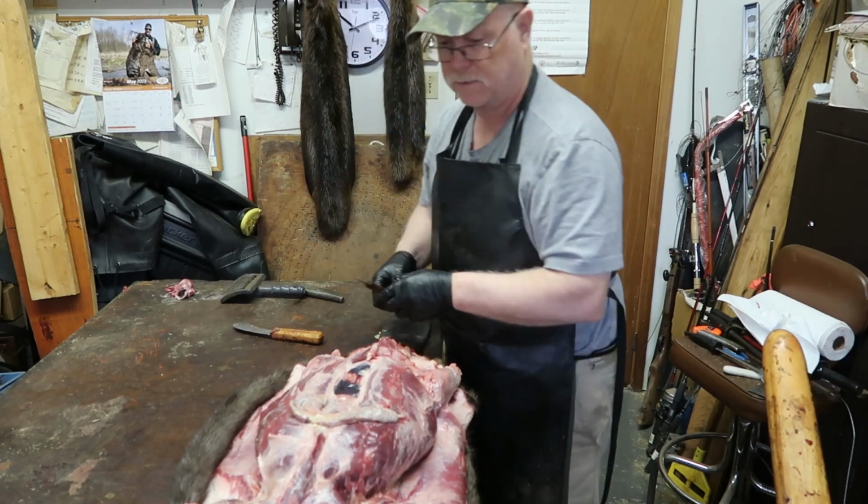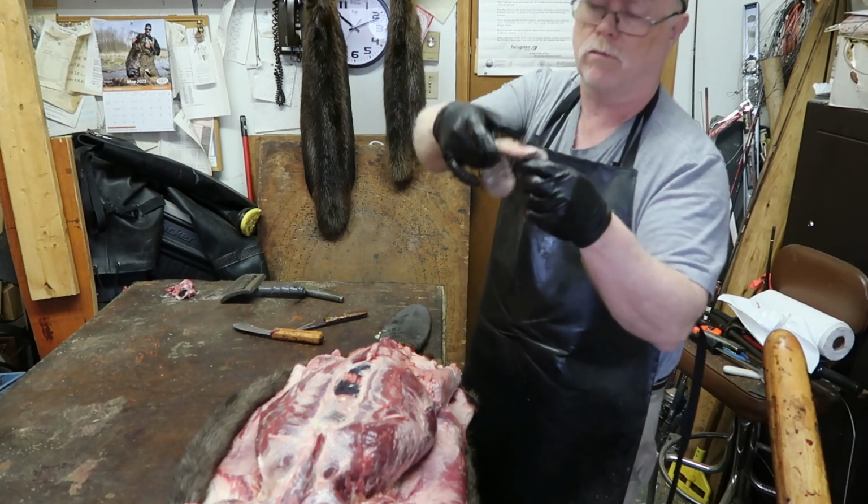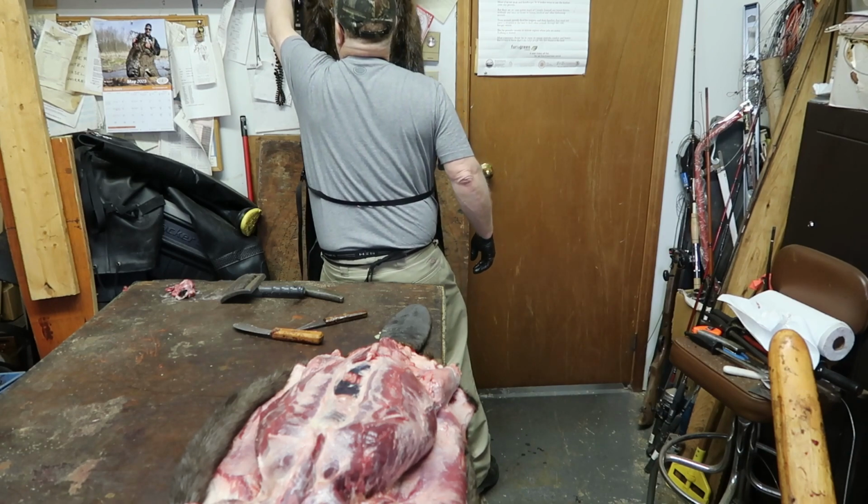I usually stick them right down the side of my table. The caster glands, when I get them out, see how I got it clean with basically no meat on it? And I just hang it up on my wall here.